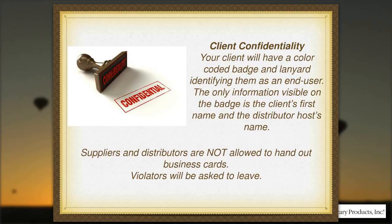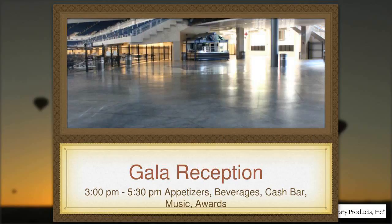Ask about business cards to suppliers. If possible, I'd avoid any business cards. It's just real easy for that to get misconstrued. So just be very aware that people are going to be watching each other. I would much rather have you identify yourself to the supplier and have them write your name down rather than handing out business cards, because someone's going to come back to us and say, so-and-so's handing out their business cards, and even though it was between a distributor and a supplier, they're going to be pointing that out, and well, it could happen. So be very judicious about that.